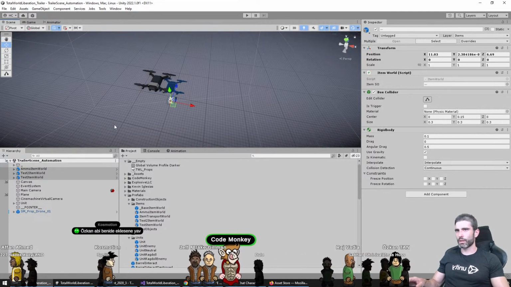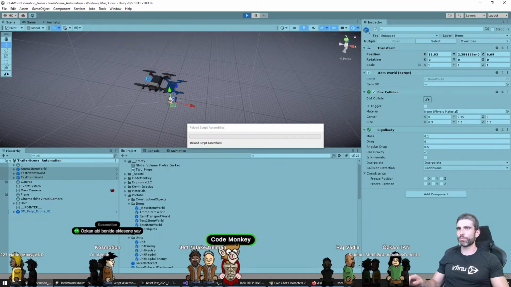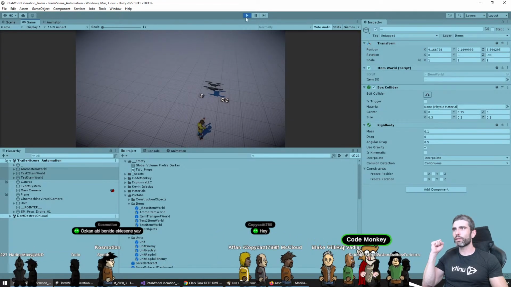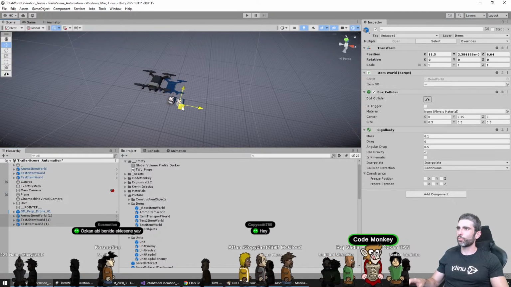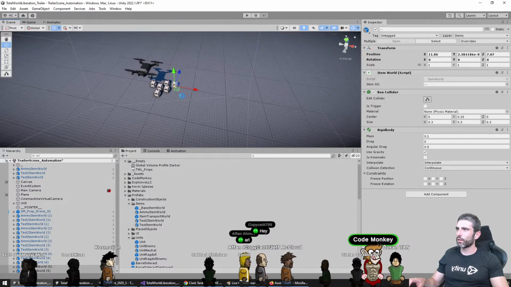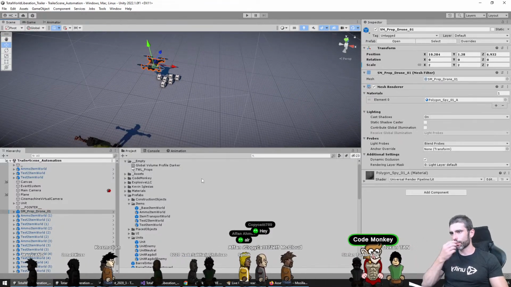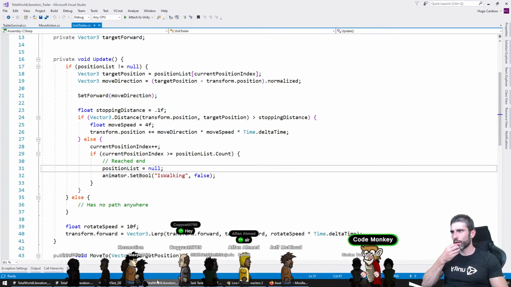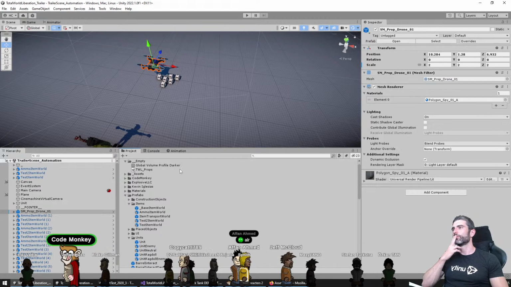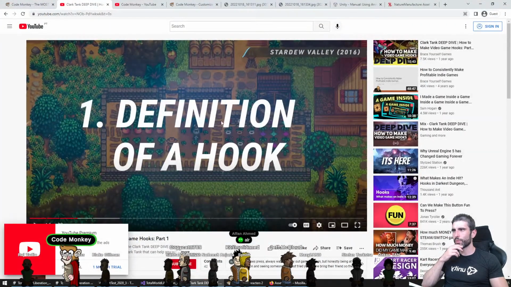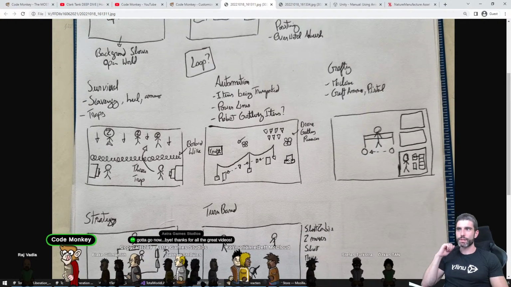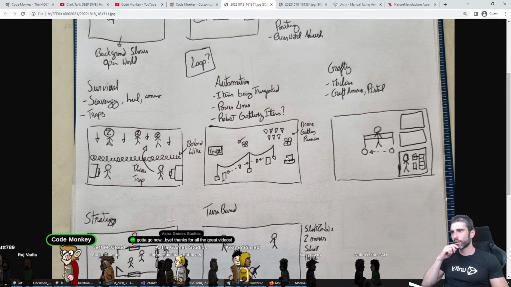All right, so I've got a bunch of items and they have rigid body, so that's fun. Are they going to all jump around? Yeah, they are. That's interesting. Let me put a whole bunch of items around here. So I'm basically going to have a bunch of items. Then the drone is going to have some kind of... Over here, so I basically need a drone station, and I also need something.